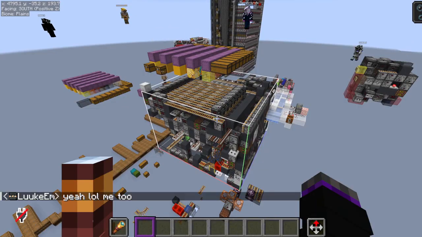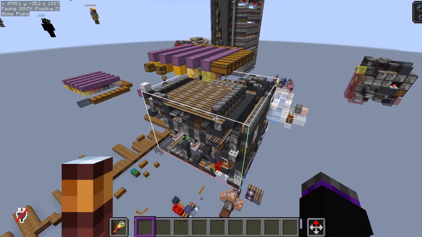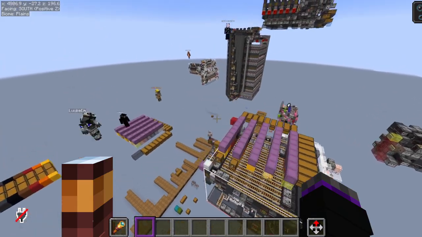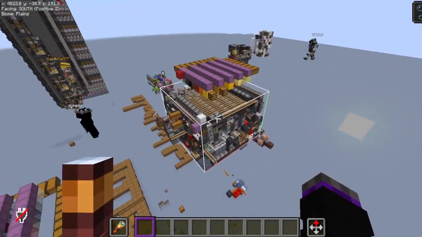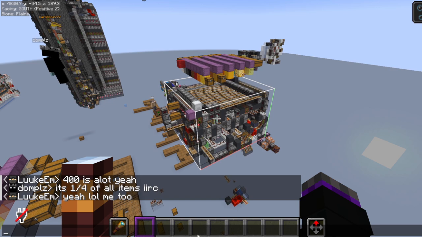Can you not just have two of these next to each other though? It'll whitelist out, and you can just whitelist it to the next one. Yeah, you could do that. That was actually one of the things that we were going to try when we were doing the var loop stuff. We were going to take two of my whitelist attempts, cut the population of each chest in half, and then chain them together and see if that kept up. Oh, true.